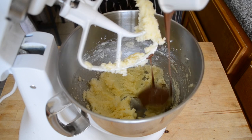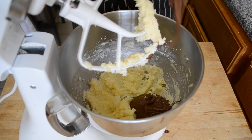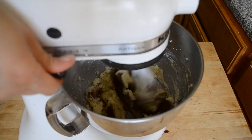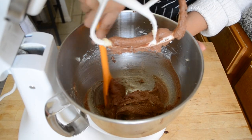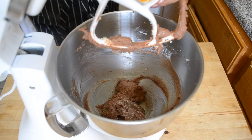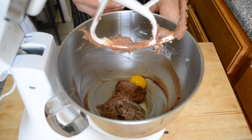Then add in your Nutella. Make sure you get all of it in since we don't want one drop going to waste. And add in some instant coffee powder. Stir it together until it looks delicious. Add in a pinch of salt along with 2 egg yolks and mix everything together.